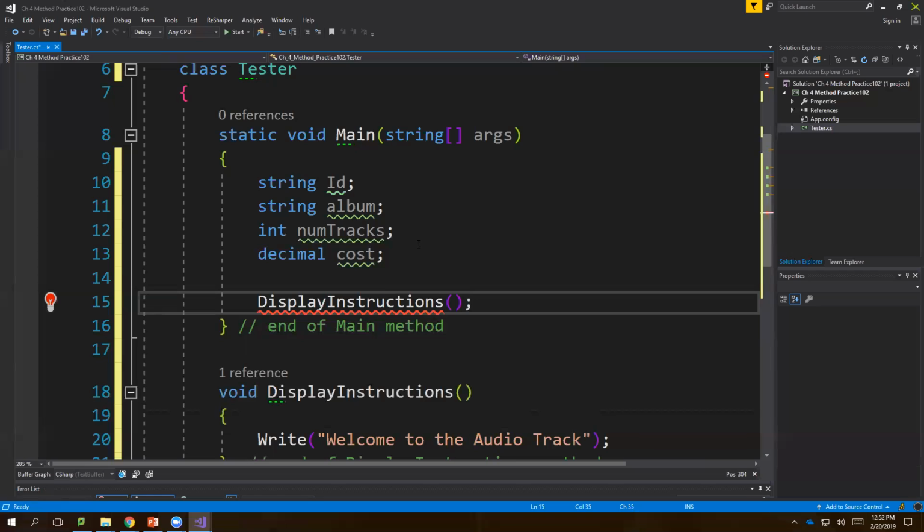Static means there's only one in memory. So no matter what I'm talking about, there's only going to be one in memory. So when would I want to use something that's static? Well, let's think about a company who has many, many locations, and each location has invoices, right? And so every location needs an invoice number every time they generate an invoice. But that number has to be unique throughout the whole company. So that means at the corporate level, I'm going to have a static next invoice number field that I give to people that ask for that next invoice number.